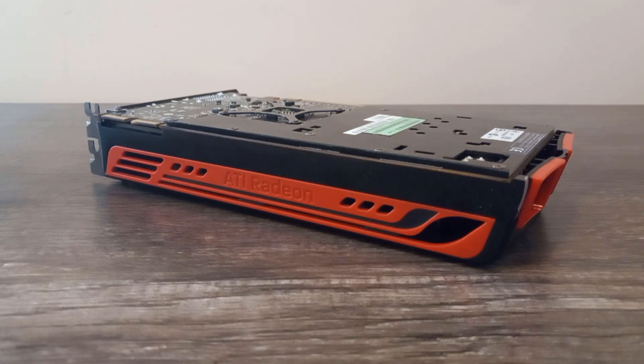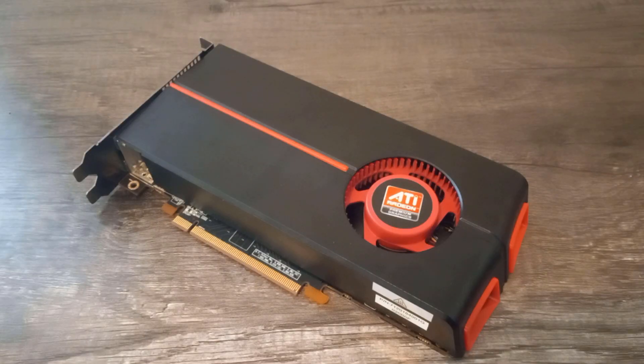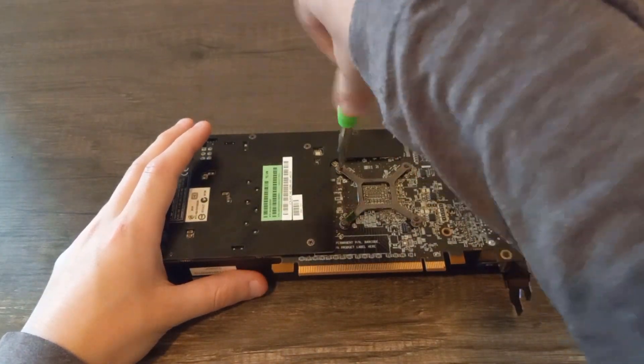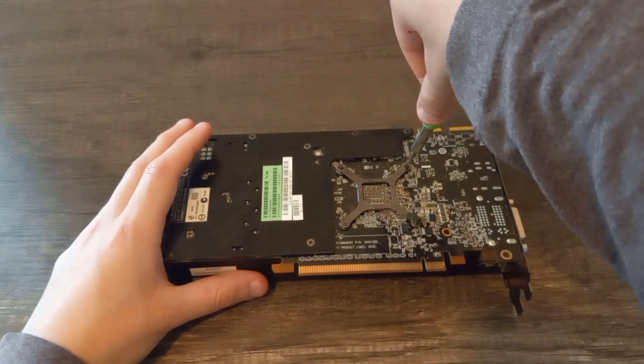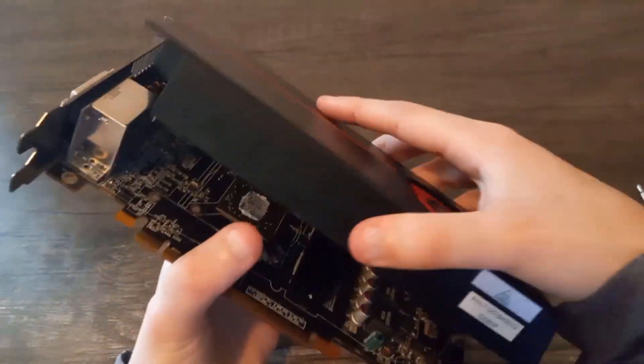Performance was a good improvement over its predecessor, the Radeon HD 4770, but the card saw itself losing performance-wise against cheaper last-gen options like the Radeon HD 4870 and GeForce GTX 260. However, there was a pretty good argument for getting the HD 5770, as it had quite a few advantages: much lower power consumption, far better API support which gave the HD 5770 way more longevity, and new features like Eyefinity, which allowed multiple monitors to appear as one, giving it some great gaming and productivity uses. Overall, you were getting a much more complete package with the HD 5770. Sure, the price-performance wasn't as good as some last-gen options, but these modern features gave it a leg up, especially nowadays as the HD 4870 and GTX 260 have greatly inferior API support.